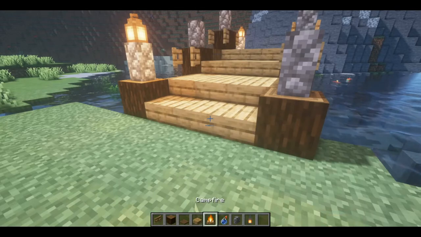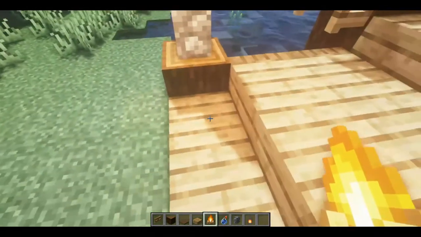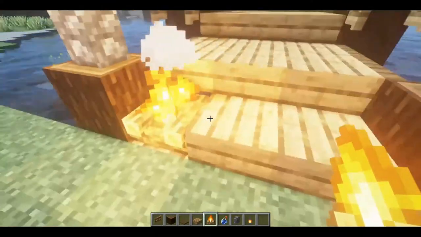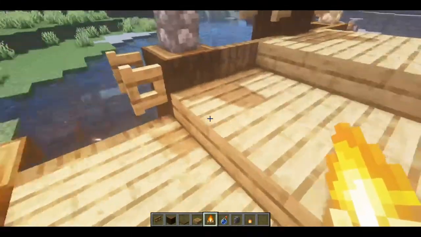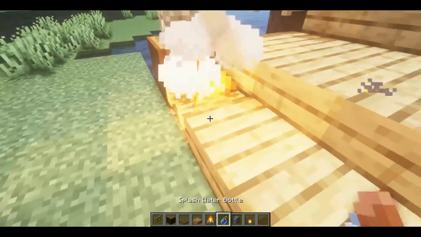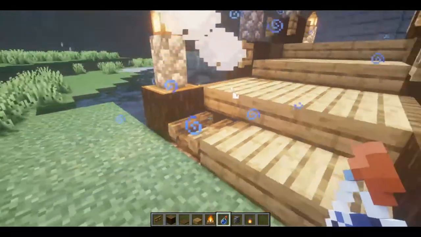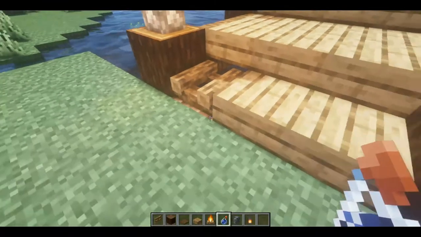And next, we're going to come in with the final texture of the campfires. You're going to want to make sure these are on the bottom half, kind of like these slabs are. So they'll be here and on this spot. And these are great just to add some extra texture, because we'll use the splash water bottle, or you could use a shovel just to take those out. And they're left with the wood, and it looks really nice.